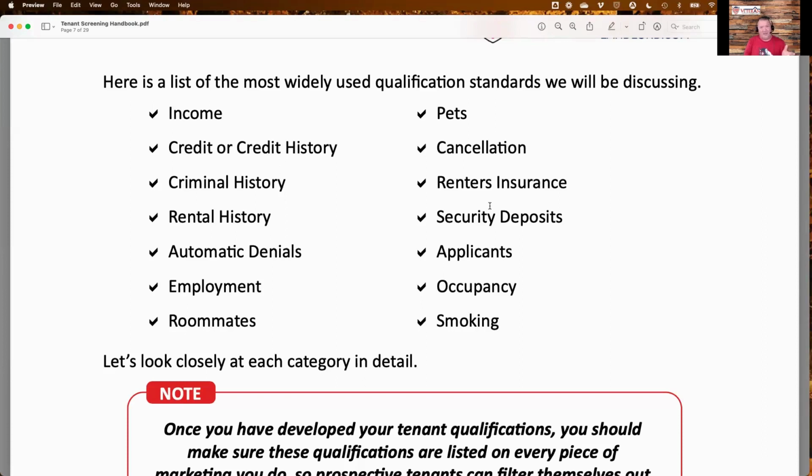That's something that should be clearly stated in the lease. That security deposit is there to handle any damages, specifically with the unit, after you move out. So if nothing's damaged and everything is good, then I'll send you your security deposit back. Absolutely. So those things need to be decided upon.